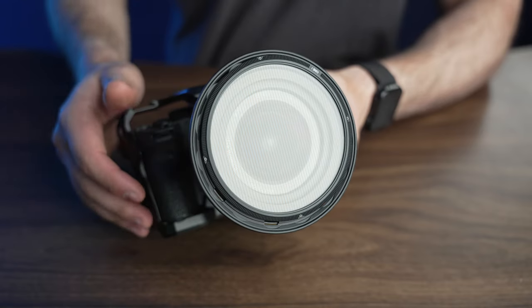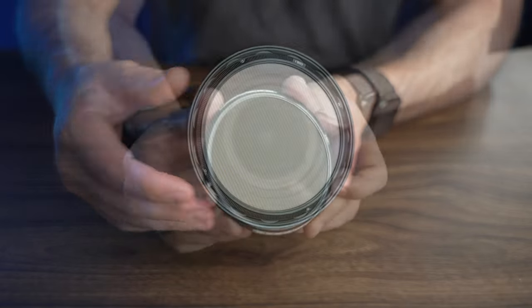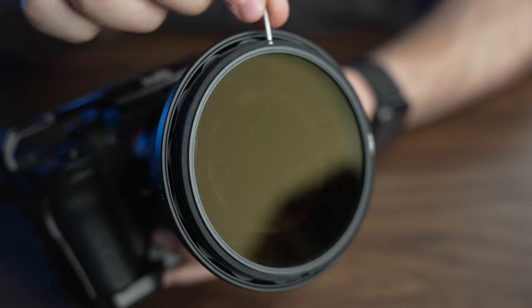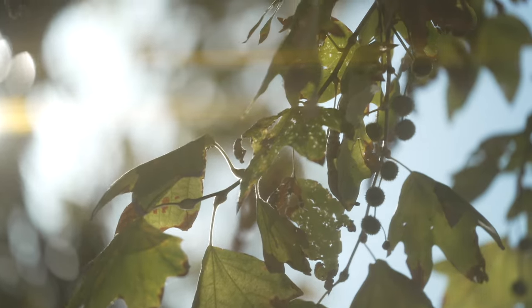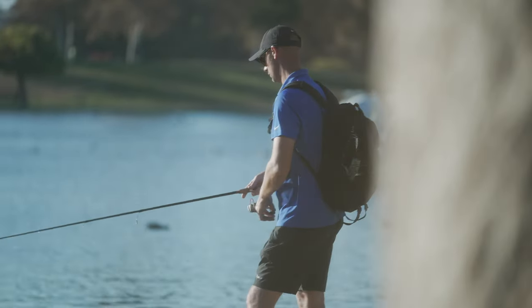If you want those anamorphic flares, use the Sinistreak blue or the gold option and stack that on the filter system first. Then you want to stack on the CPL and then the two to five ND or five to nine ND if you want to use a variable ND. After that, stack on the Cinemist or any other filter. That's basically the gist of it when it comes down to the order of stacking these filters. Velium did let me know that instead of the Cinemist half, they are now going to include the Cinemist one eighth. Even the Cinemist quarter is more than enough — it gives you that angelic, dreamy look.